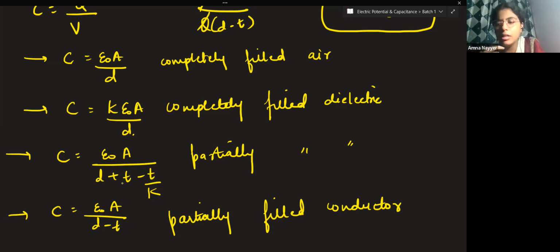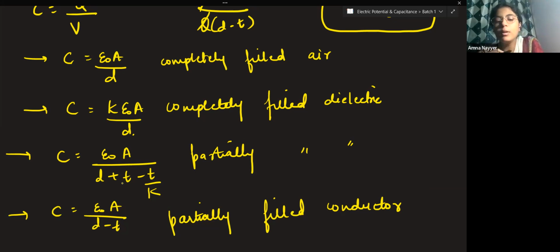When we have the backup classes, most probably from day after tomorrow, there we'll discuss epsilon naught, meaning absolute permittivity. Because you have a term absolute permittivity and permeability in magnetics. So even when we move on to magnetics, you people have to relate with electrostatics. So we'll try to complete the backup before it.